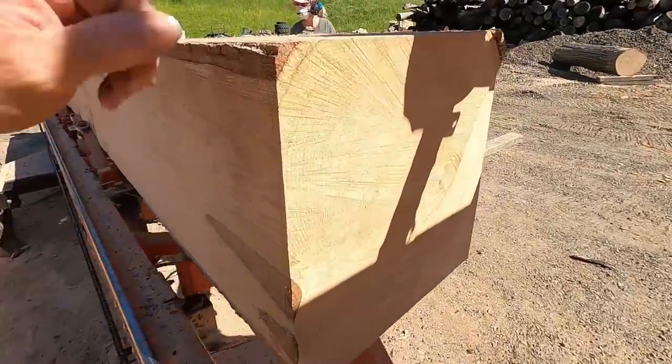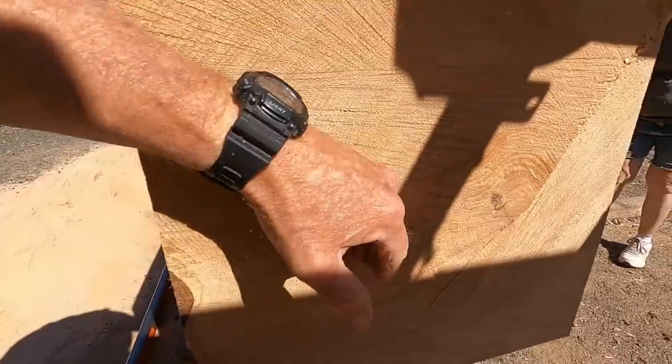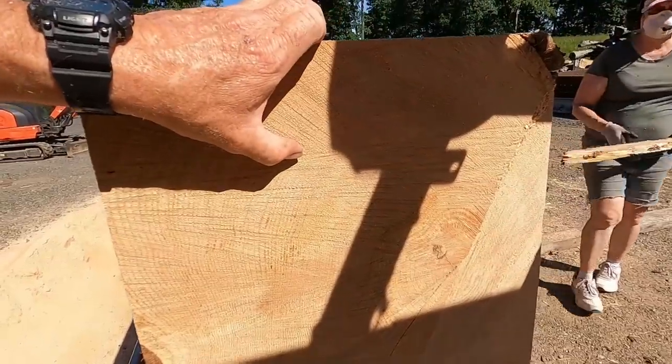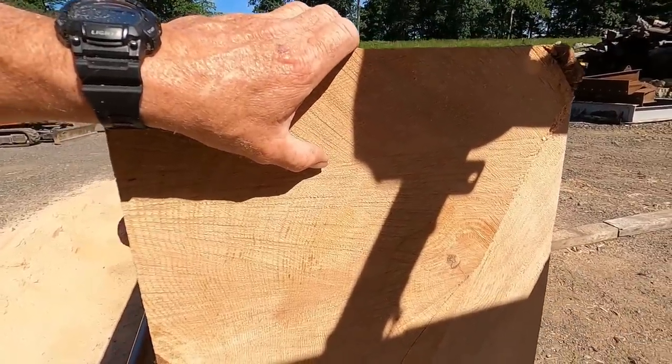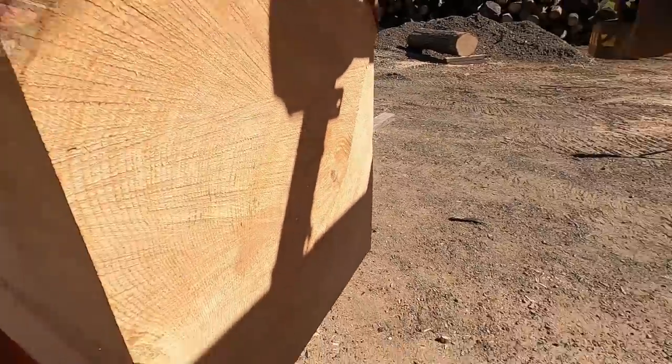Alright guys, based on where the pith is on this log, we're going to have a lot to work off of this side and very little come off this side. So I'm going to go ahead and take a 3.5 off of here, because we have to make some 4x4s or 3.5x3.5s as well. So we're going to take that off of this side and keep going.